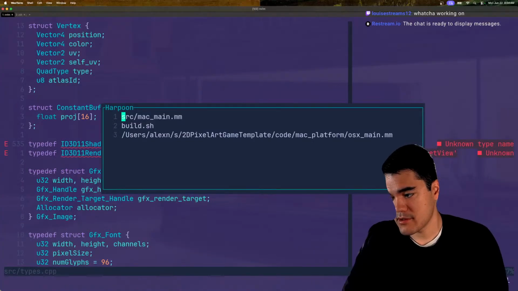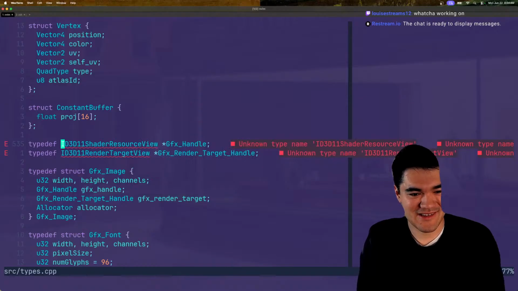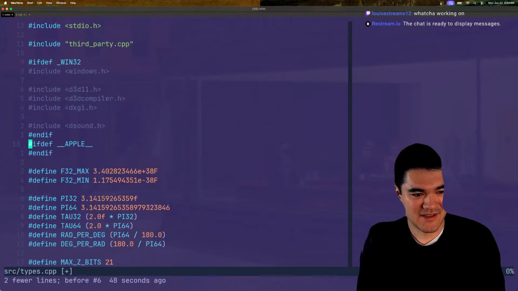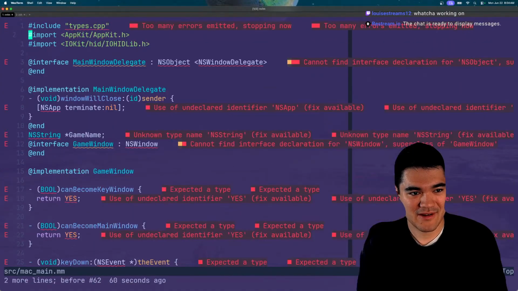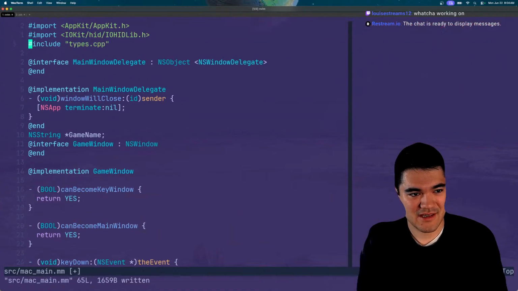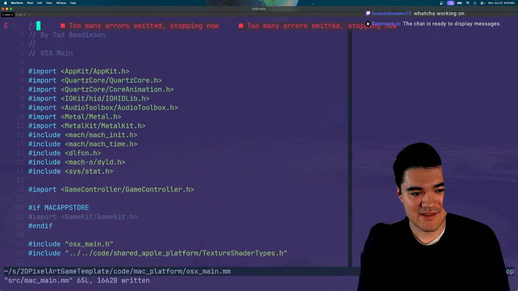Let me think. This might be a little bit more complicated. It might make more sense to do the metal thing first, to know what exactly it is that we are pulling in everywhere. Unfortunately. Okay, so let's do it in that order, just to save myself the heartache here.